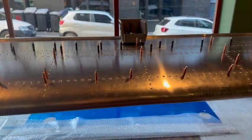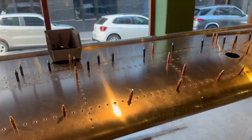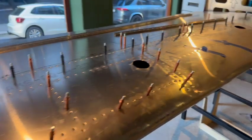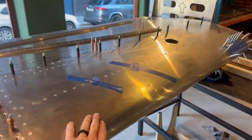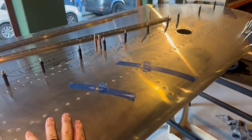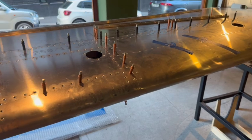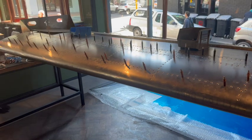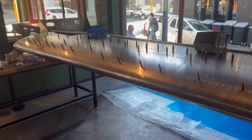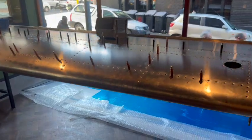I learned from yesterday that the afternoons are a pretty horrible time because the light comes in at a really awkward angle. When I was sealing up the long range tanks it was a real pain - I couldn't see a thing. I'm going to have to make sure I get the light in the right spot so I can actually see what I'm doing. Other than that, it's coming along and quite satisfying. Hopefully we've managed to get a tank that doesn't leak - fingers crossed, so far so good.